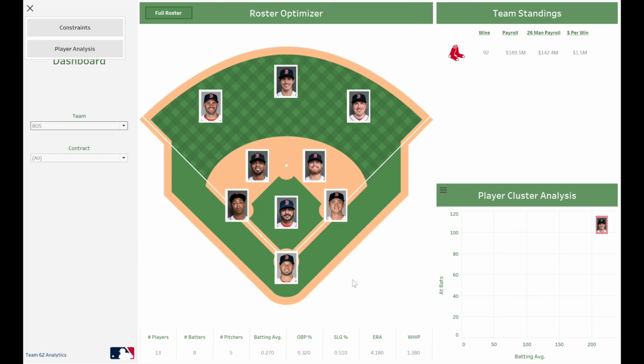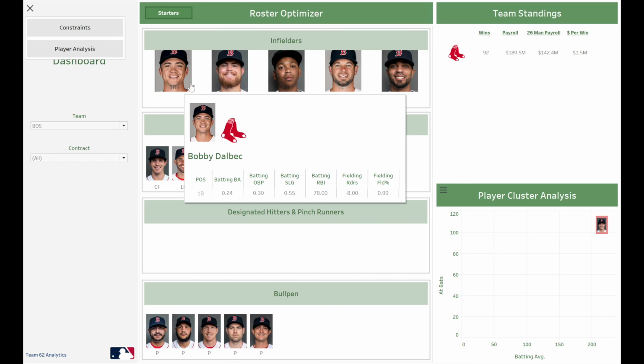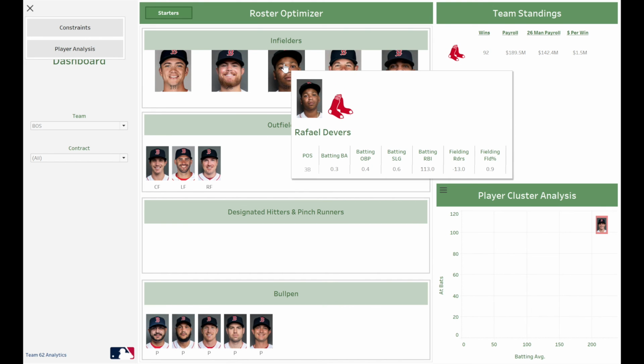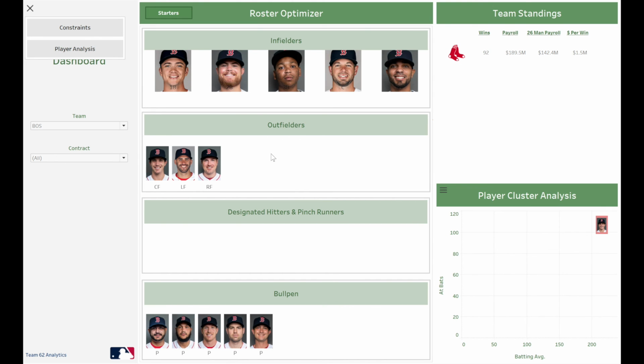All right, so the model just finished running, and if we click on full roster, we can look to see who was returned back. And again, hovering over will give you the player card. And so these are all the starters that we should return back if we were the Boston Red Sox, and if we were looking to maximize our chance of winning games, and if we were faced by a big salary cut midway through the season, and we were just looking to retain starters with somewhat of experience based on the minimum at bats constraint and minimum innings pitched constraint that we had also entered.